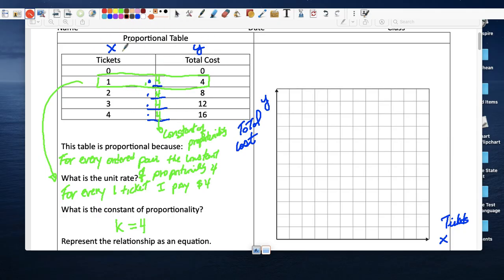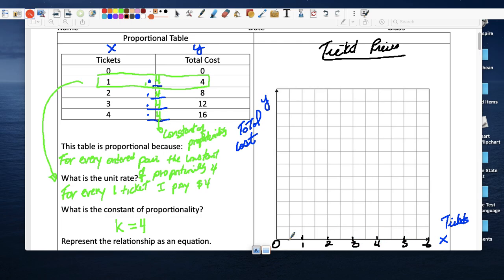Now this is a proportional relationship, which we just established. How does this look in the world of graphs? Well, first let's give it a title: ticket prices or ticket costs. That's the title of our graph. Let's label our x-axis. We don't need too many numbers, so I'm going to skip by 2. So every 2 boxes is 1 unit. So 2, skip 2 is 3, skip 2 is 4, skip 2 is 5, skip 2 is 6.